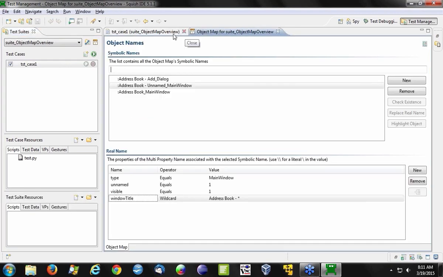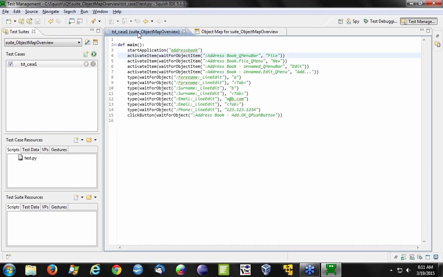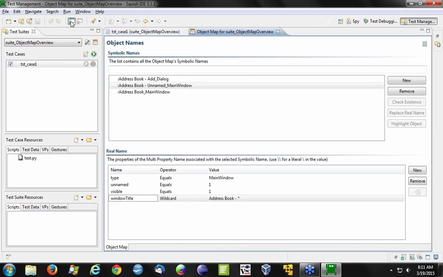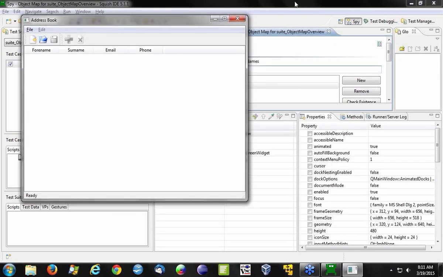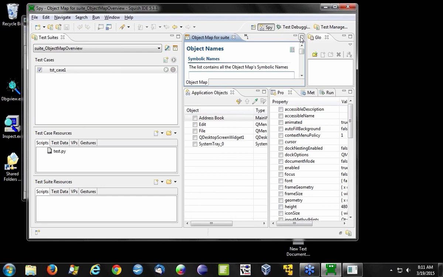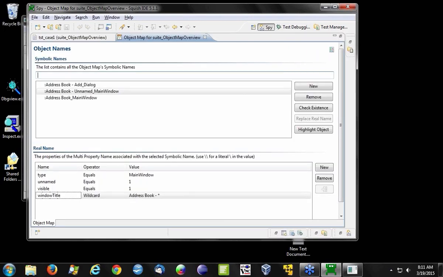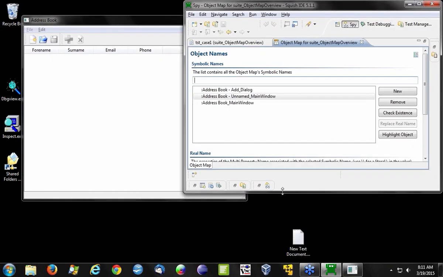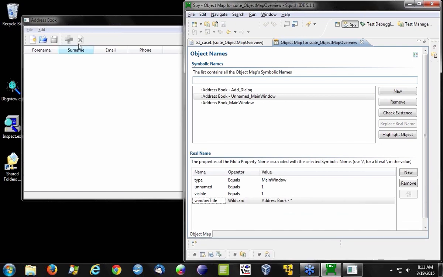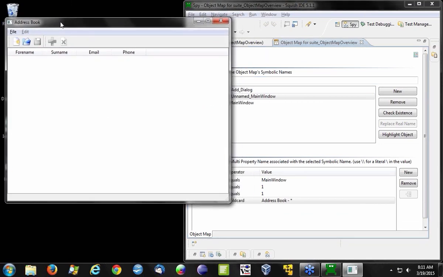With my object map open, I can launch the application using Launch AWT, or I can also come to a breakpoint by simply setting a breakpoint in my script and run to that line. So we'll first begin by using the Launch AWT. That launches my application, and now let's move some things around here. I use a different resolution for demos than what you would typically work with when working independently on your computer to help you see the text. So you have to bear with me as I move some things around.